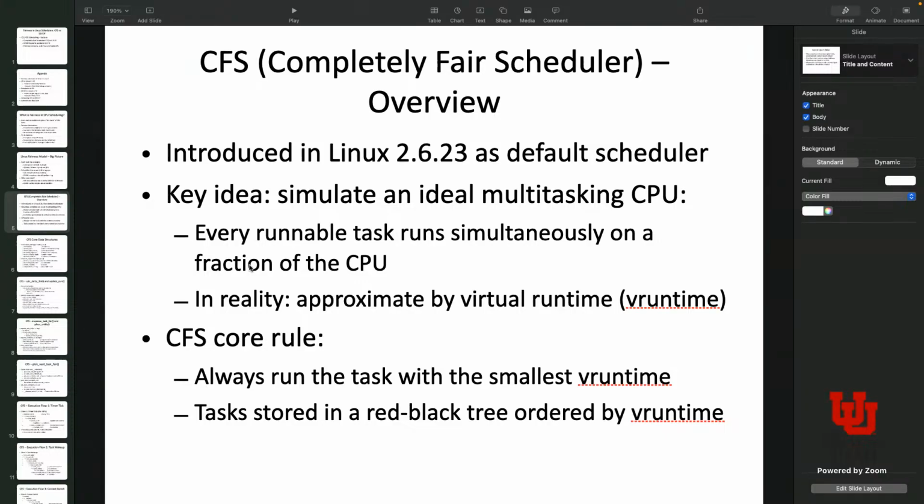That will be 15 into 300 divided by 30,000, so it gets 100th of this, which is 0.15 ms. But as we discussed last time, min granularity means that no task can get less than 0.75 ms. So this is adjusted to 0.75 ms. This continues for each of these 20 tasks, and at the end we have a vSlice for each task.